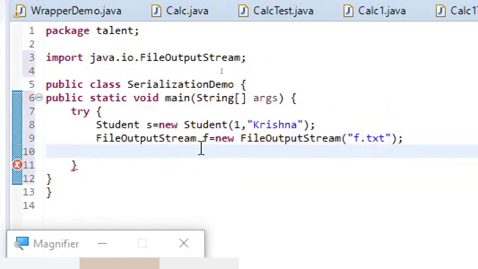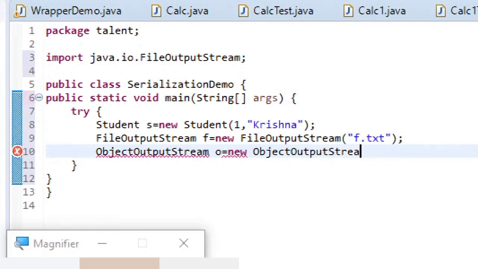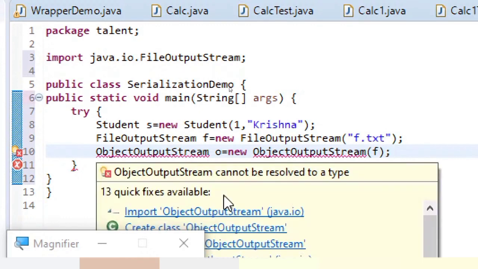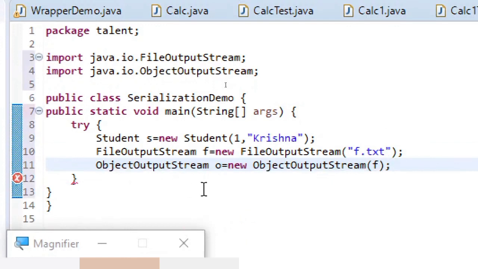Then we will create one more stream, that is ObjectOutputStream. I'm creating the ObjectOutputStream, and what I pass to it is my FileOutputStream object as an argument. Again, the same thing, the quick fix will let you import that. Then, what is the object we created?